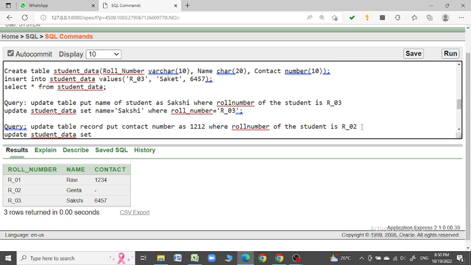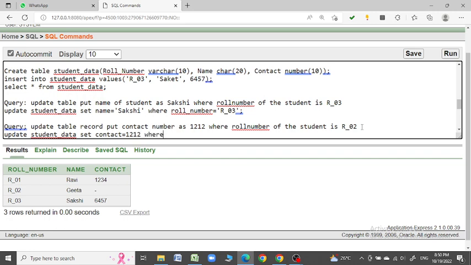Now what column name do we have to use? Use contact. Contact is equals to, now in this case I am using a value without single quote because I have taken this contact input as an integer. So I cannot keep it inside a single quote or double quote.